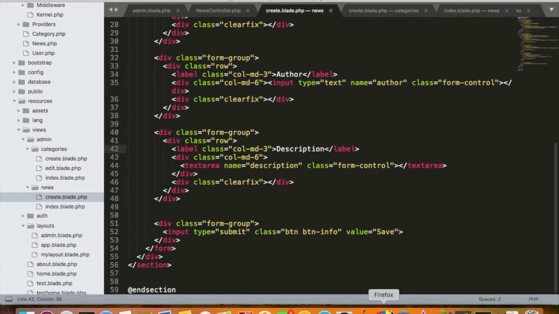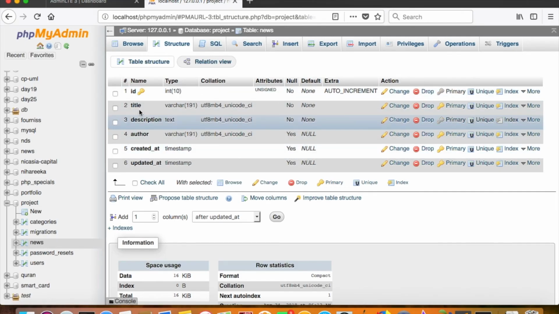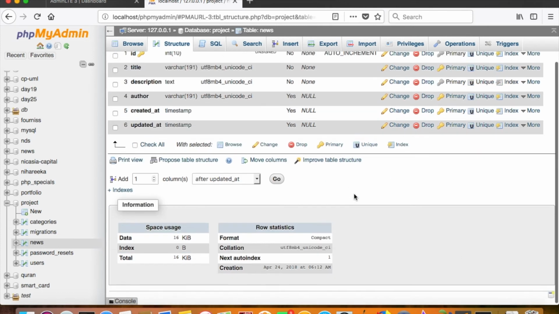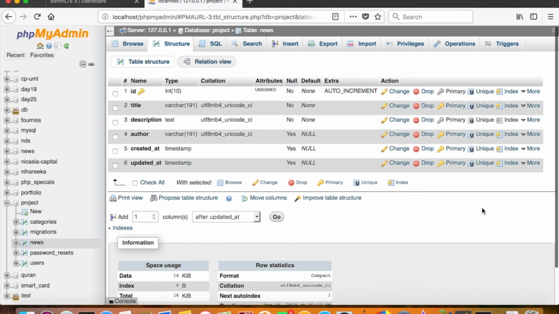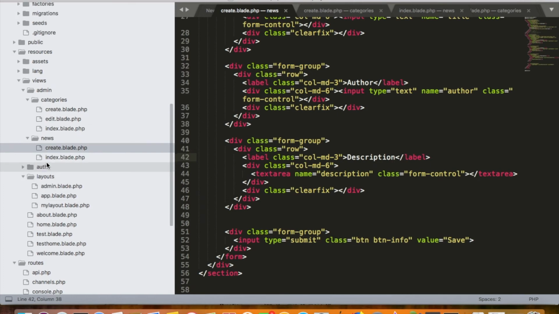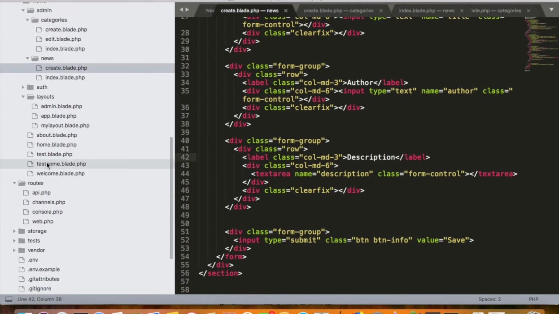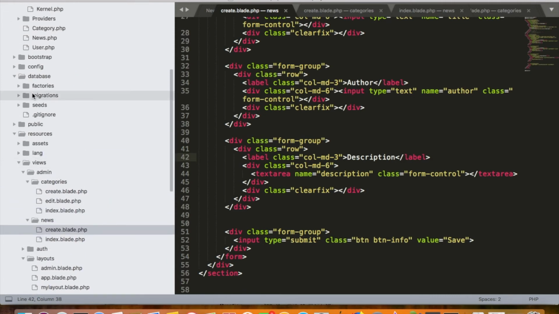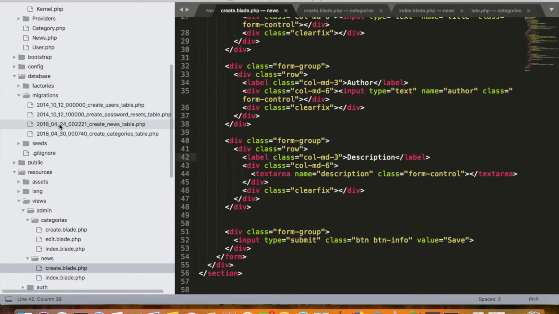And why don't we add one more field in our news? That would be image. Okay. So currently you can just modify it using migration. So let's do that. Now in order to modify the migration, we can see that we already have some migrations written for our existing tables, which is inside database migration, and this is for the news.